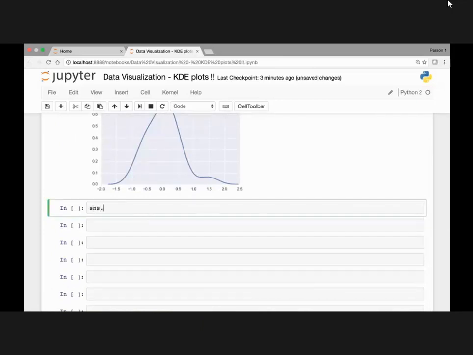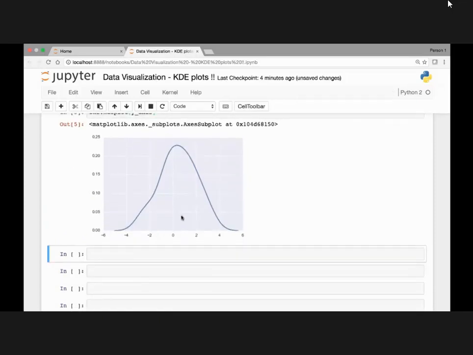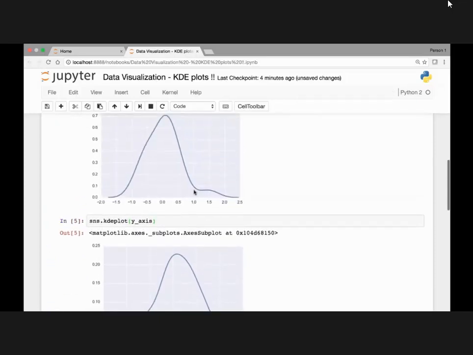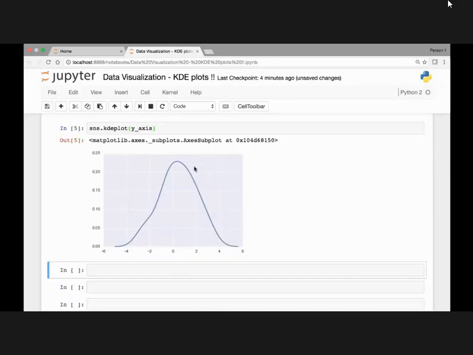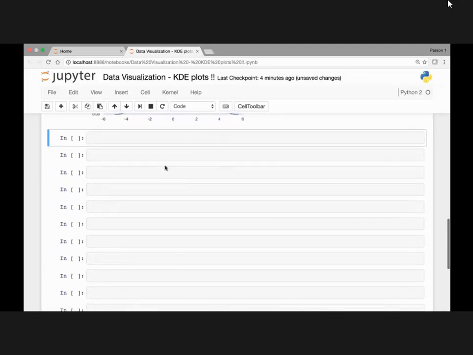Similarly, we can call the KDE plot and then pass our second variable, y-axis, and that's the KDE plot for our y-axis.